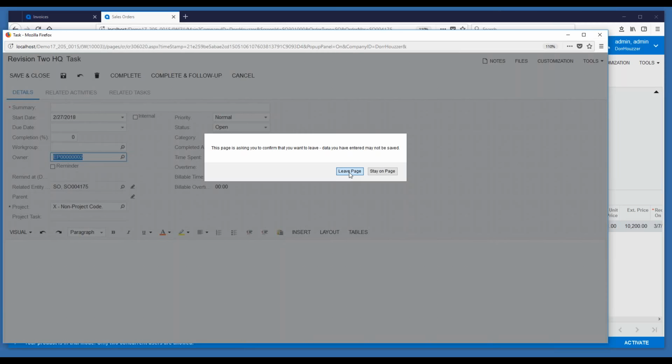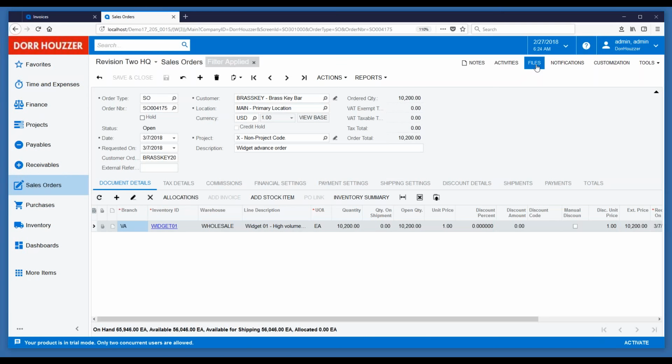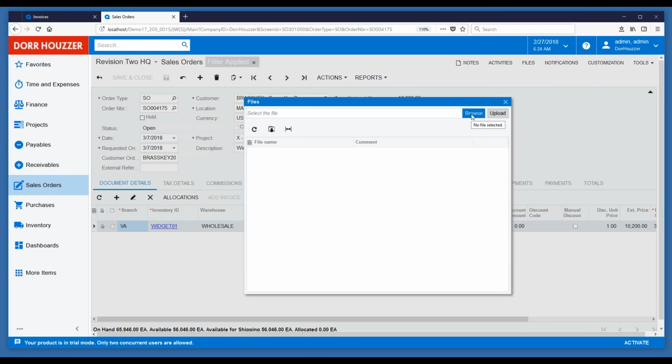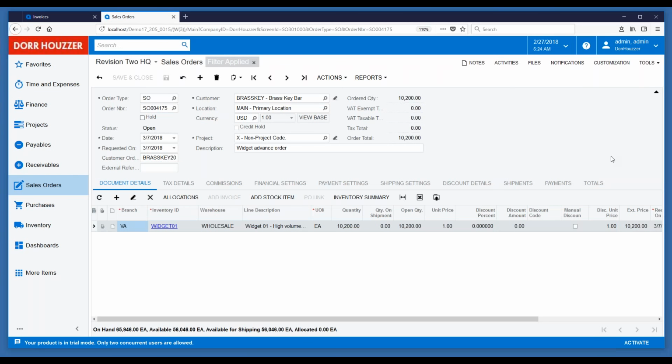Very nice. The files button, in Acumatica, you can attach pretty much any kind of file to any page in Acumatica, and it's really easy. You just click on the files button. I can click browse, go out to my hard drive or go out to a network drive, whatever, click upload. As well, if I just drag something onto this page, it automatically attaches it. So you can see there's a one afterwards, just meaning there's one file attached.